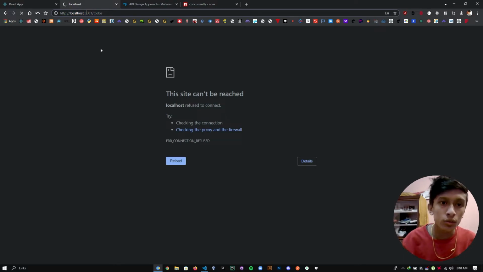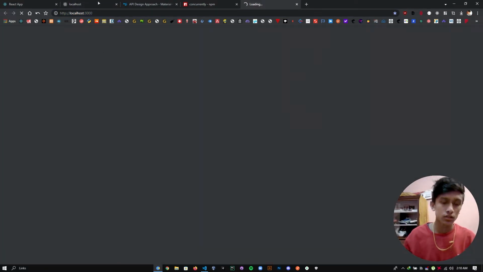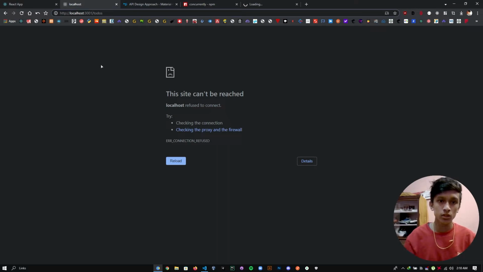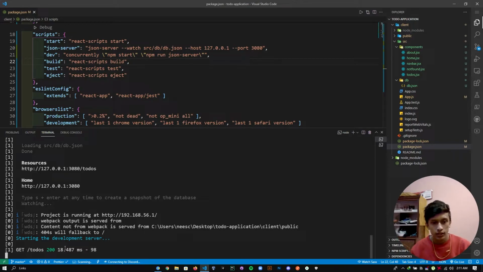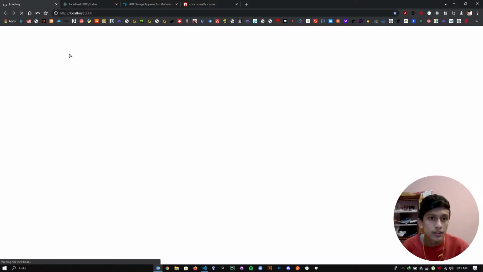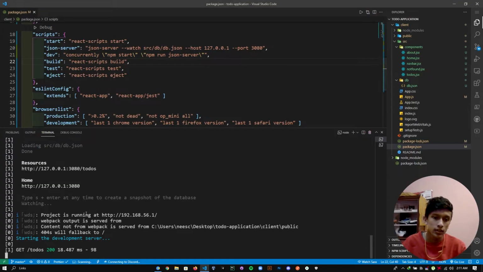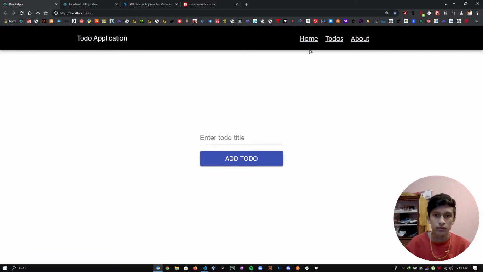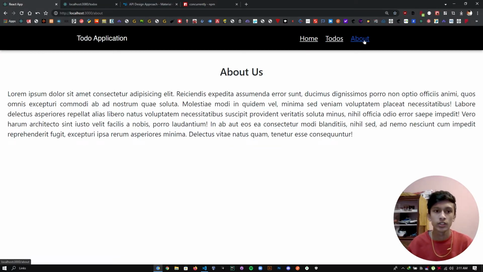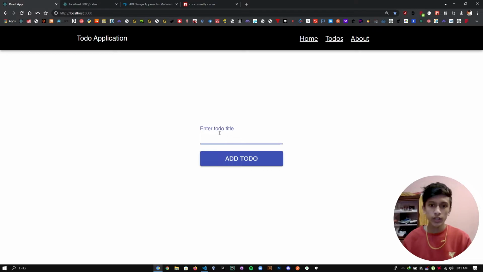Okay, so let's go. Sorry, what I just did was 3080. I didn't do anything because the new React server is starting here. So let's close this out. The React server is starting the development. Okay, so now you can see code compiled successfully, and we can see the working workflow.